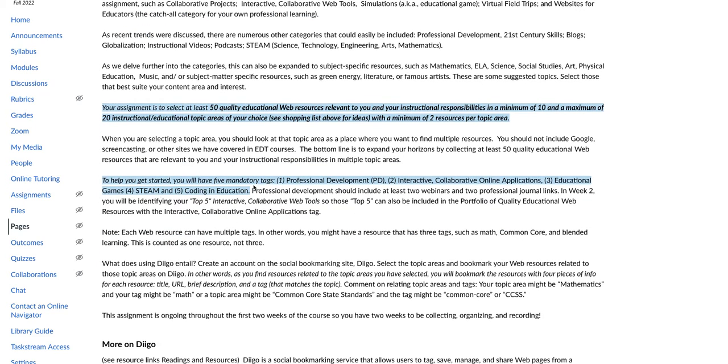We require you to have 5 mandatory tags or topics. 1, professional development. 2, interactive collaborative online applications. 3, educational games. 4, STEAM, so science, technology, engineering, arts, and mathematics. 5, coding and education. So those are the 5 tags we require. You'll have at least 5 more with a maximum of 15 more for a total of 20. The tags are the same as your topics.